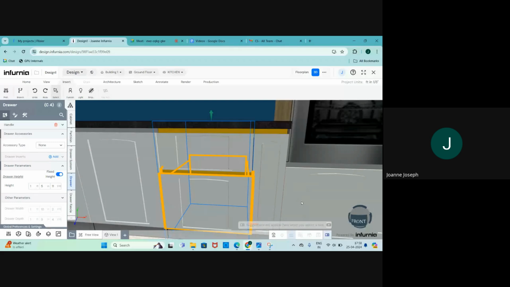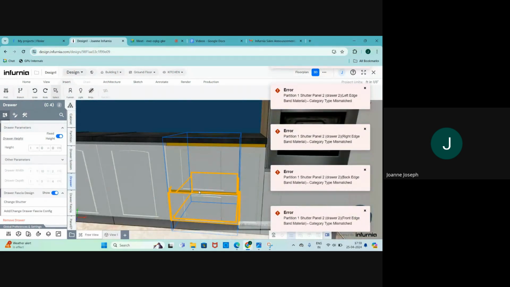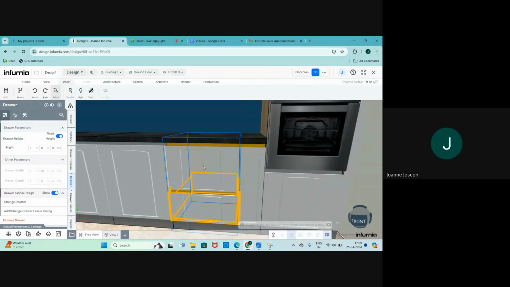So in these kinds of drawer units, at least one should be adjustable so that the others will be fixed or divided accordingly. So for fixed height, I will just type in something like 1 foot instead. And now you can see it has been changed. But always make sure that at least one of the drawers, whether it's one drawer, two drawers, three drawers, should have an adjustable height so that you can change the height of the others.